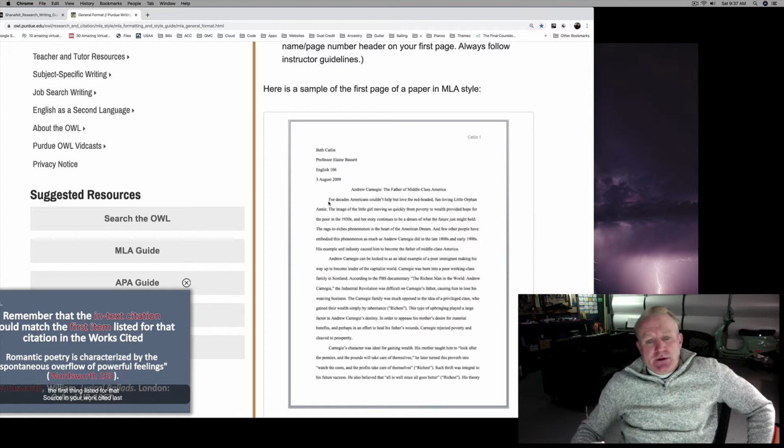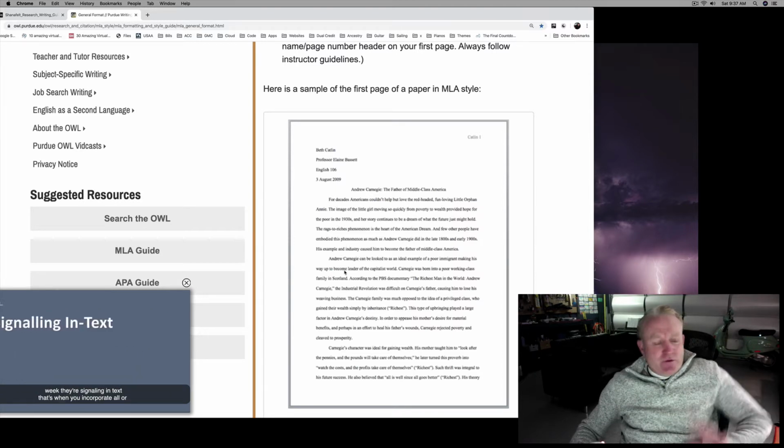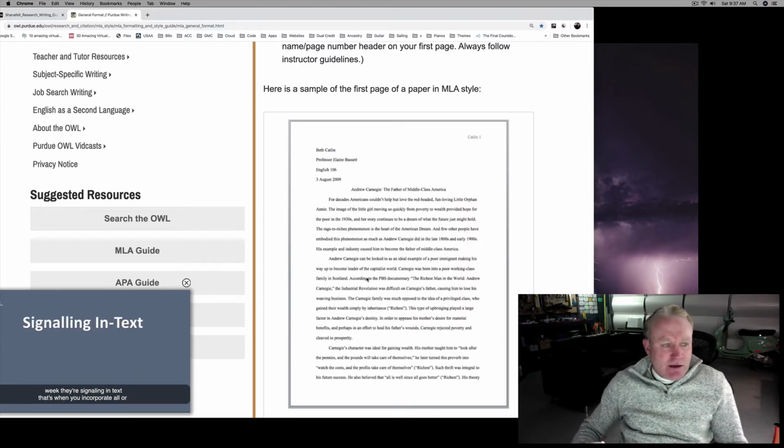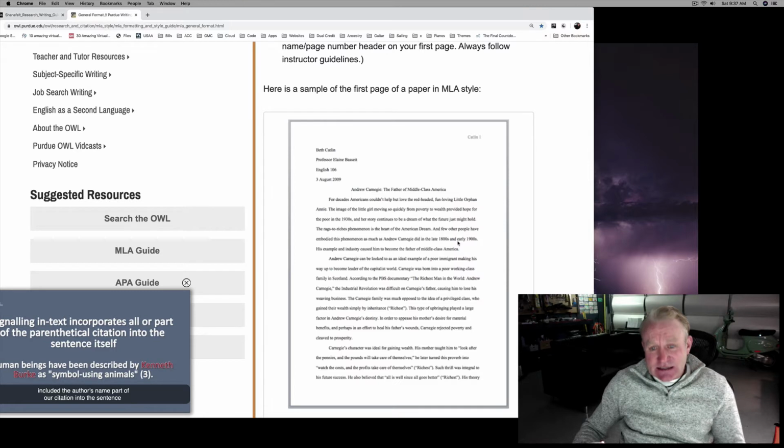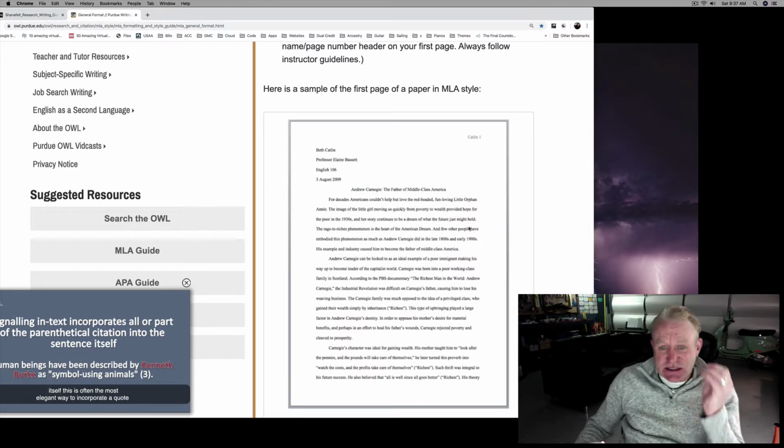And then you have your introduction, and we've talked about this, the paragraph development. I'll go over it more in a second. But you have your introduction. Your thesis is the last sentence in your introductory paragraph. The thesis is your last sentence in your introductory paragraph.